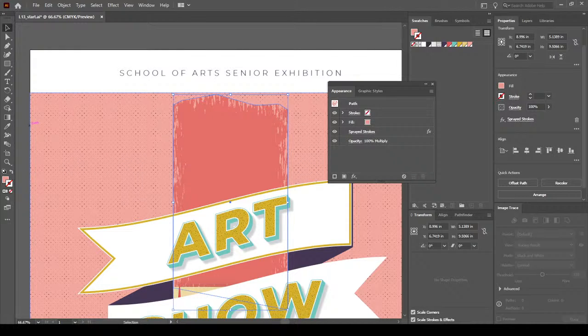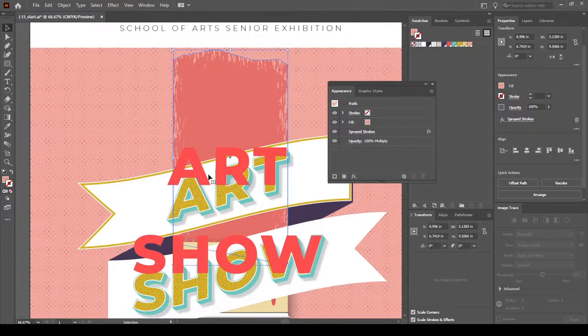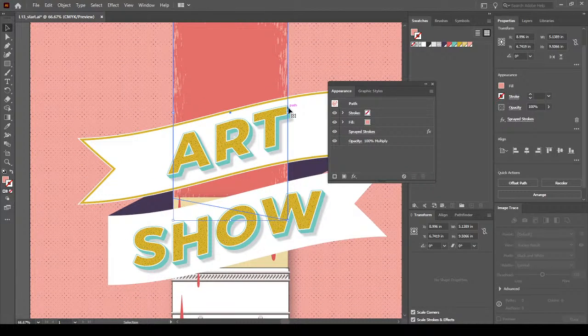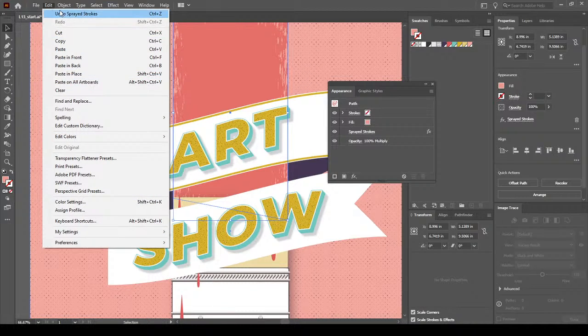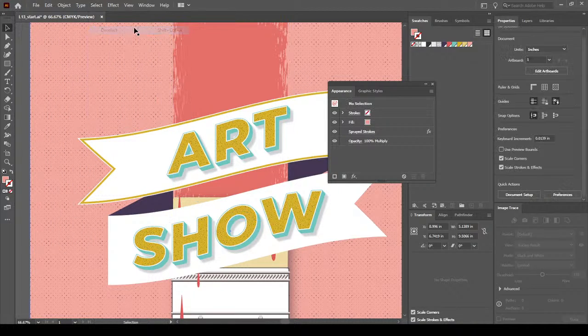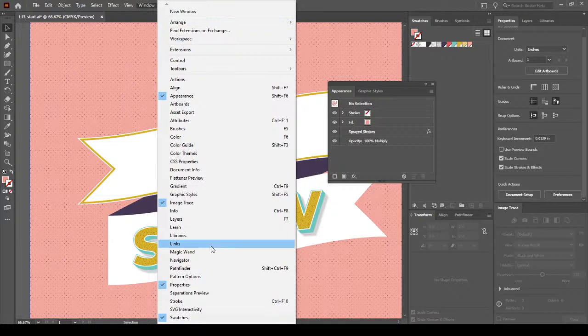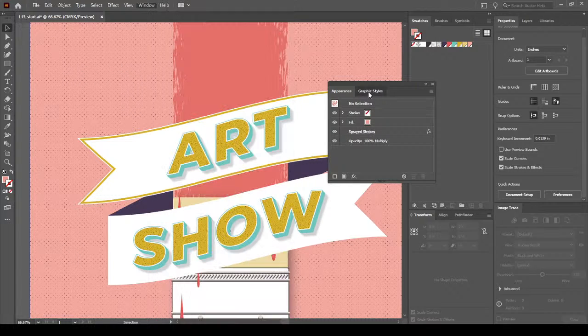Now there is an option known as the graphic style. Let me deselect everything here and go to window, and here I have a panel called graphic style. If you click on it, you will be in the graphic style panel.